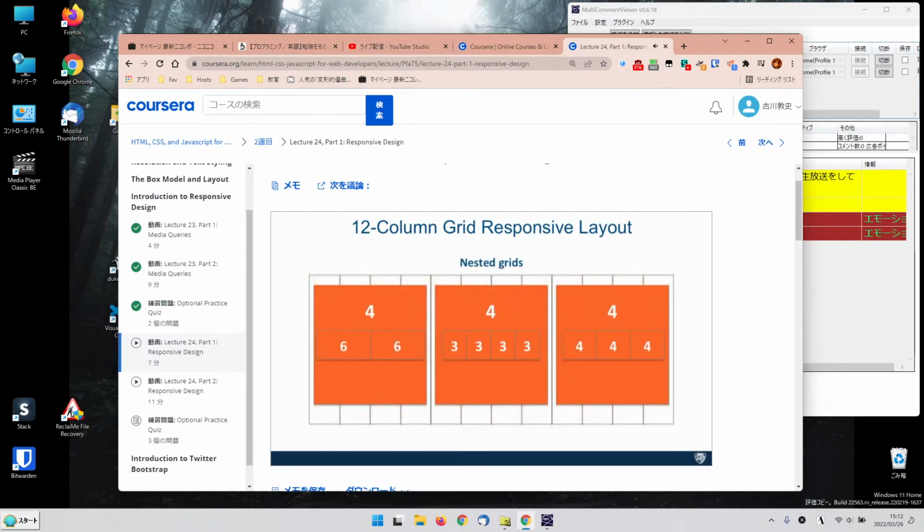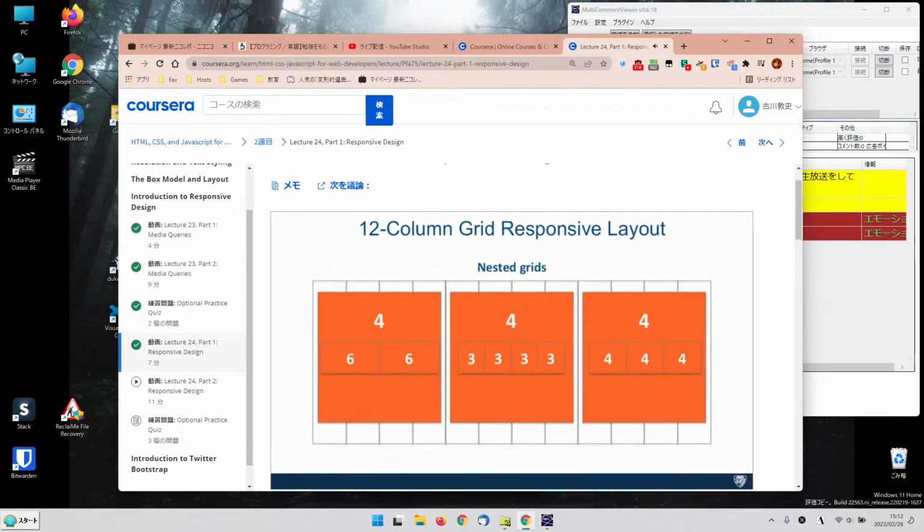And obviously, we're not limited to having just one 12-column grid layout. We could certainly have nested ones. So if you have 4, 4, and 4, inside each 4 columns, we can consider that 100% and then have another 12-column grid layout inside of it. So here in the first, on the left one, we see 6 and 6, and the middle one, we see a bunch of 3s. And the most right one, we see 4, 4, and 4. And that's totally acceptable. In fact, it is done all the time.